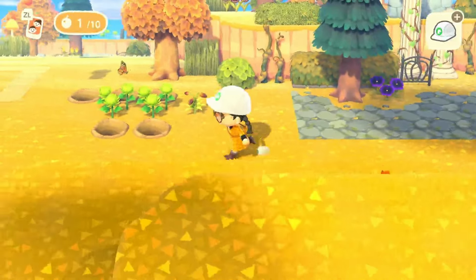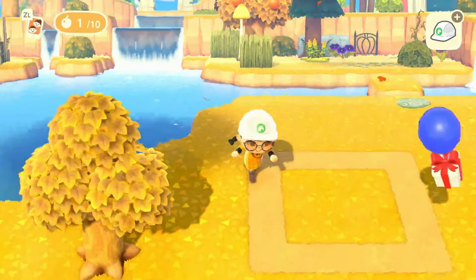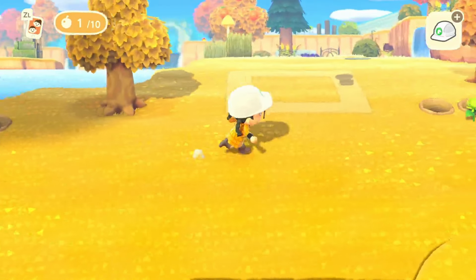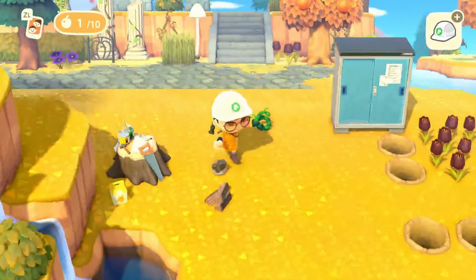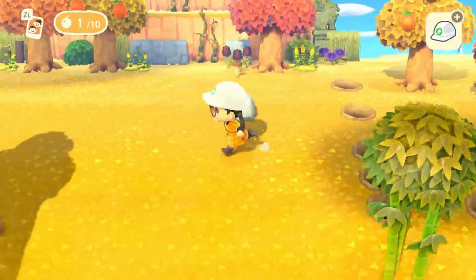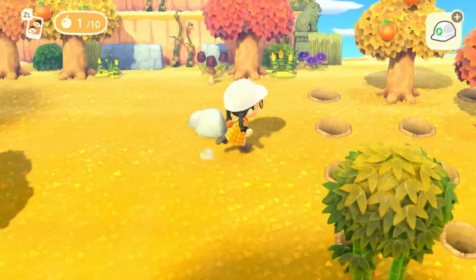So I don't know what I'm going to do going in this direction. I might do a house, I'm not sure. I need to connect it to my other build somehow. I think I will do a walkway going down to my resident services at some point, going this way. I've started doing another build, so you'll see that soon.